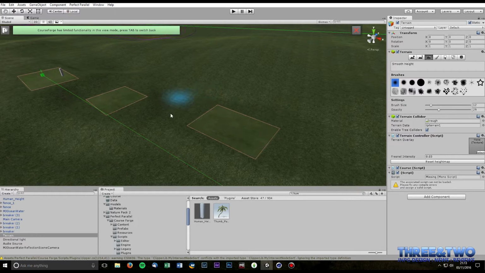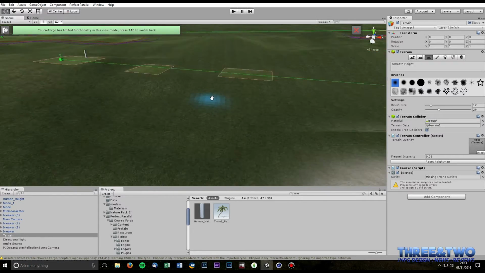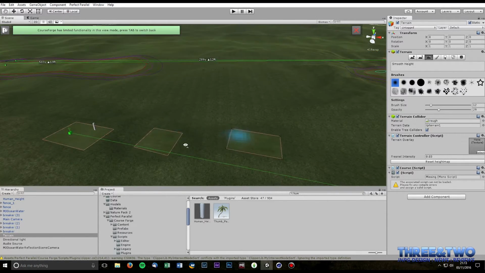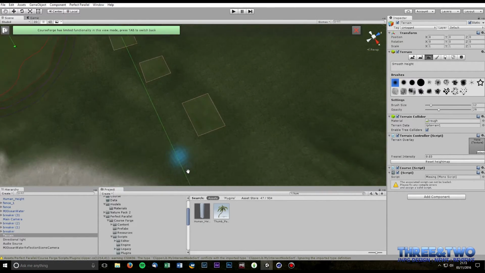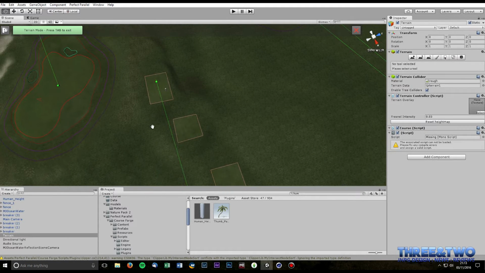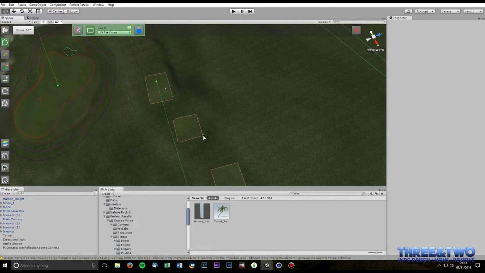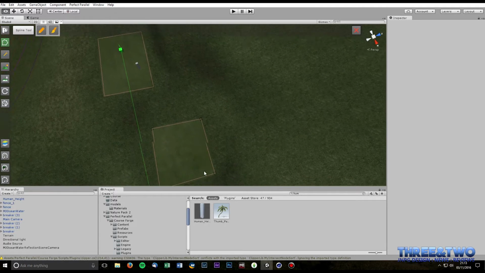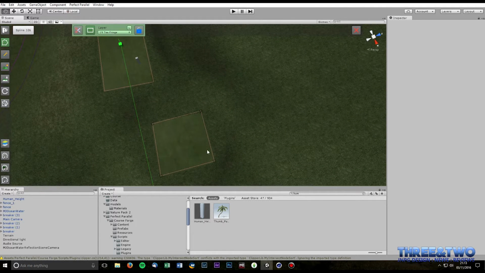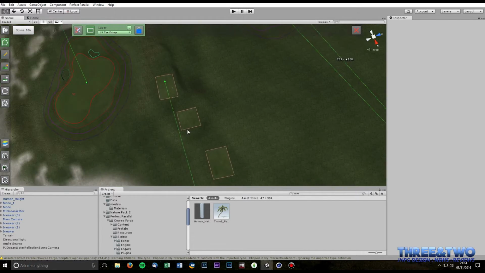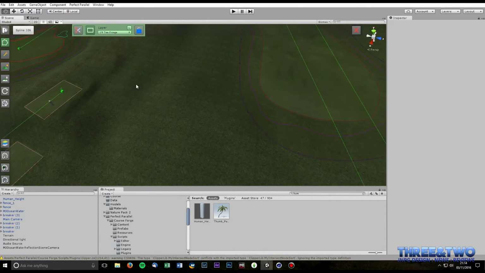I mean, there's still lots more work to do other than just the smoothing, but the smoothing is a good start. So I'm smoothing around all the drop-offs and bits and pieces, as you can see. So it's not looking too bad there. They're not quite lined up. There's a bit of work to do just lining up those tee boxes to make them look like they should. So I'm just doing that at the moment.